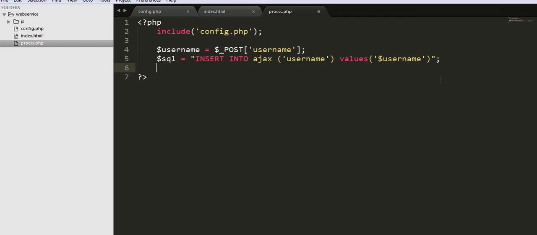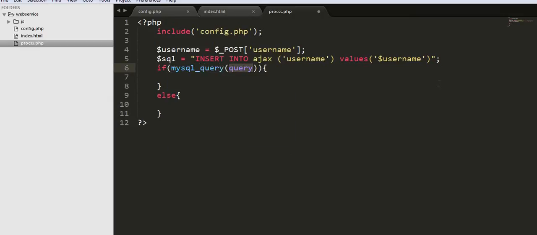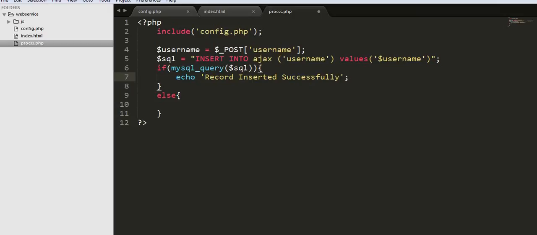and then else if mysqli query of sql, record inserted successfully.